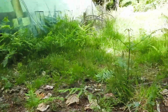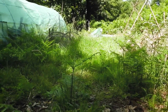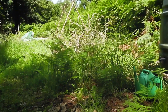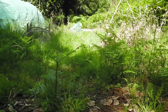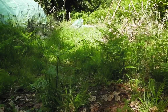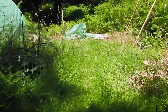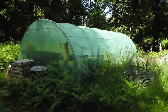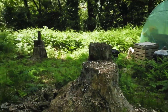Something else that's really interesting here is in amongst all of these undesirable plants coming up in between. When I say undesirable, they're not all invasive. I just mean in a permaculture garden, you obviously don't want ferns and bracken and tall grasses dominating. What we want is a nice variety of ground cover, preferably quite short ground cover that doesn't mind being walked on. And what we've got in the middle there is loads of short grass and tall grass. Over in that corner it's dead. Over in the orchard on the other side of the greenhouse, like I said, it's all just out of control really, and then this is still kind of wild.